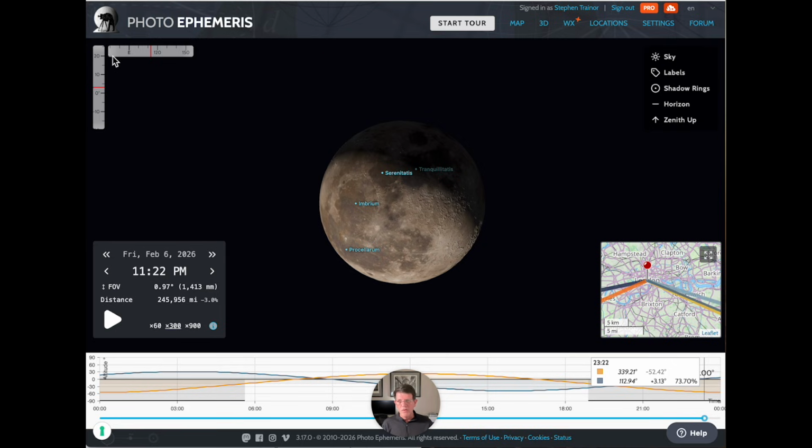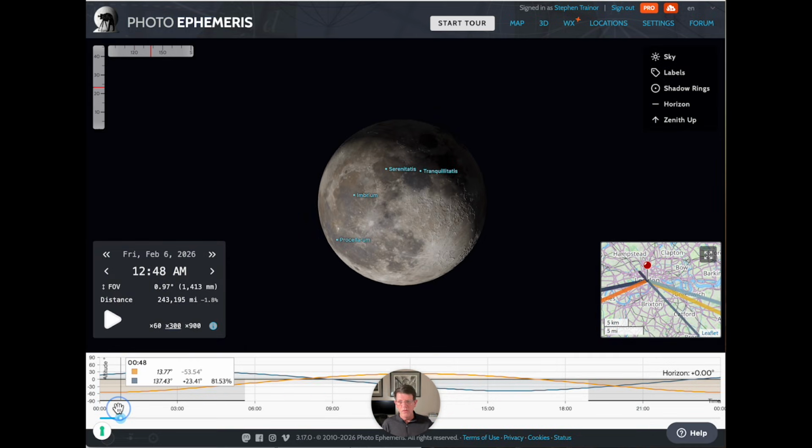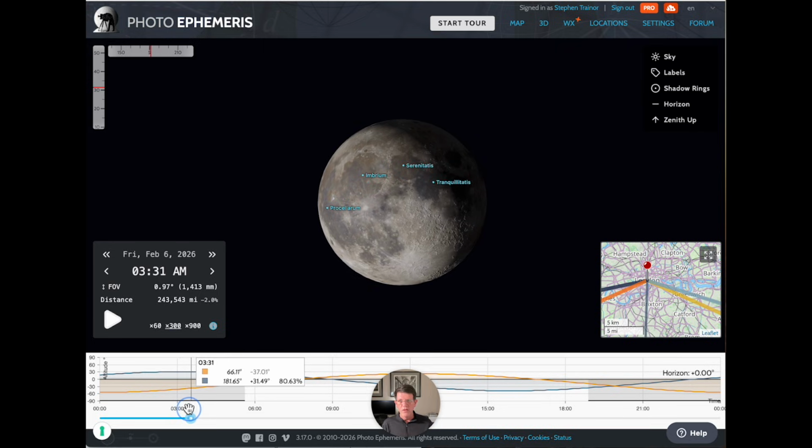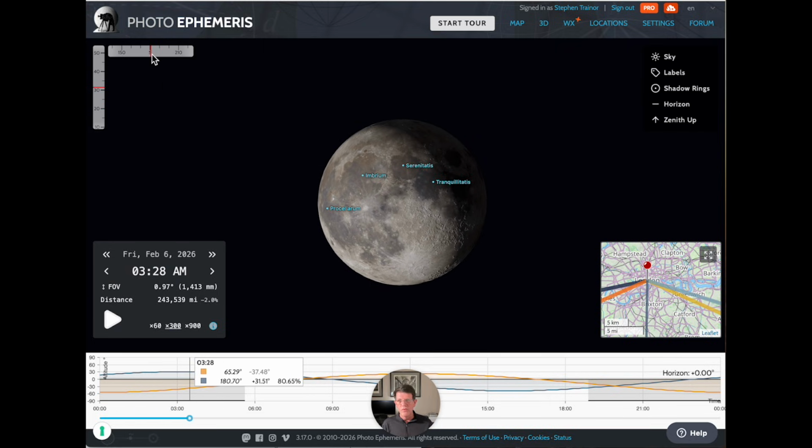You'll also notice that there was a pitch and an azimuth gauge up here. You might be familiar with those style of gauges from our iOS app, where we have them in the augmented reality view. If I click forward, or let's go back here to start of the day, and just rotate and watch those gauges, you can see that that azimuth gauge, due south, it's showing, correlates with the little mini map view here, which shows the moon pretty much due south at this time.